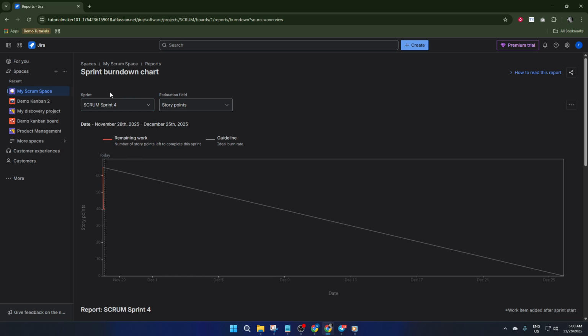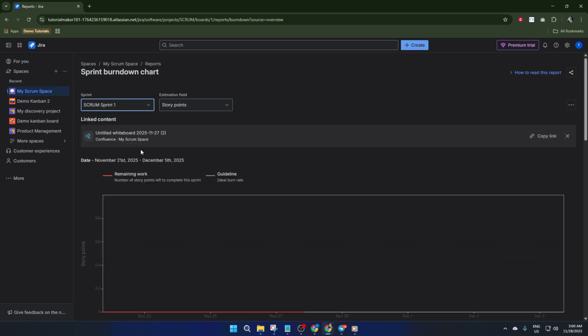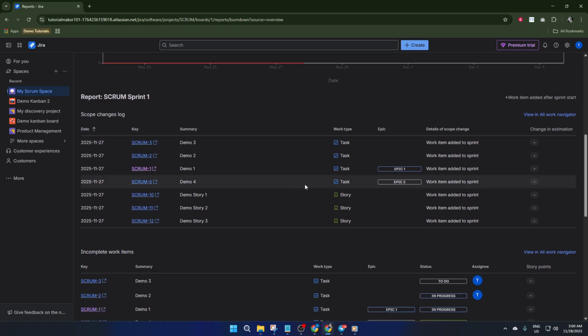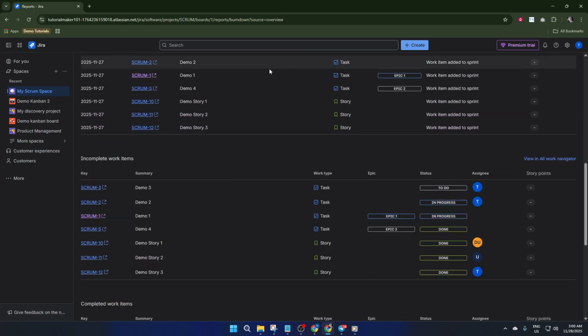Now, up at the top of the sprint report, you'll see something called the sprint selector. It usually looks like a drop-down menu. If you click there, you'll get a full list of every sprint ever run on this board, regardless of how far back they go. This is incredibly handy if you sometimes feel like old sprints have disappeared into the void. They're all here, just a couple of clicks away. Simply scroll through, find the sprint you're interested in, and select it.